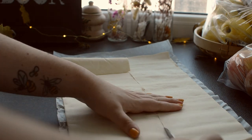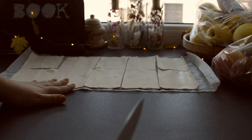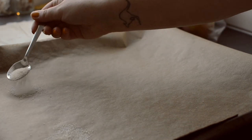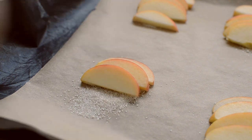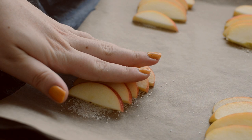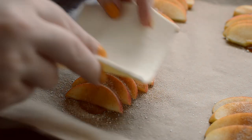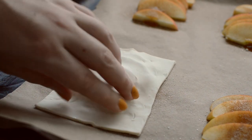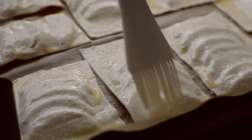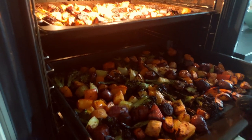For these upside-down Danish puff pastry things, we're cutting apples into thin slices and grabbing some pre-made puff pastry dough — you can make your own but pre-made works great. Cut it into medium-sized rectangles, a little bit smaller than my hand. Add about a teaspoon to two teaspoons of sugar onto the parchment paper where each Danish will sit, then place the apple slices directly on top so they start to caramelize. Add a little honey for extra sweetness, then add pumpkin spice and more sugar so it mixes in really well. Press the puff pastry directly on top of the apples. Once all the Danishes are ready, do an egg wash and sprinkle more sugar, then bake for about 15 to 20 minutes at the temperature your puff pastry package recommends.